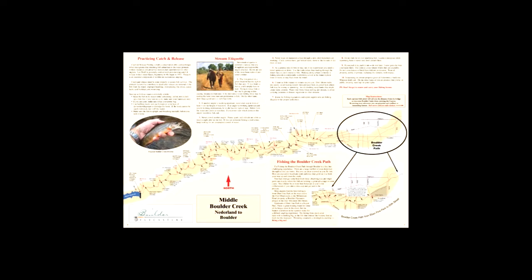Once you get out past 55th Street, we start to see some seasonal closures or closures due to mud snails and zebra mussels. There is, however, one access point at 75th Street. It's called Heatherwood, a trail that follows the river upstream for maybe a half, maybe two-thirds of a mile. That's a spot where some people go and throw streamers and catch some bigger fish.